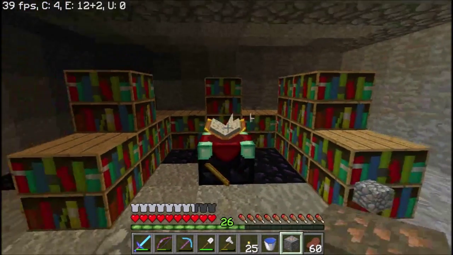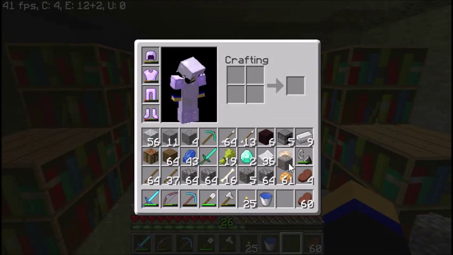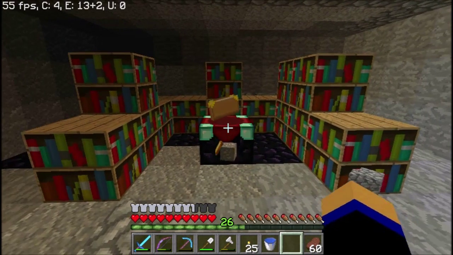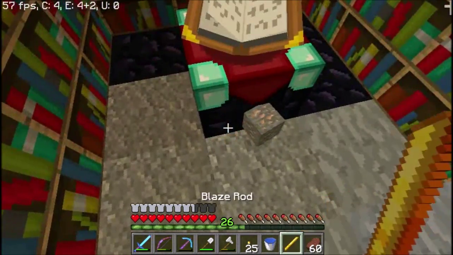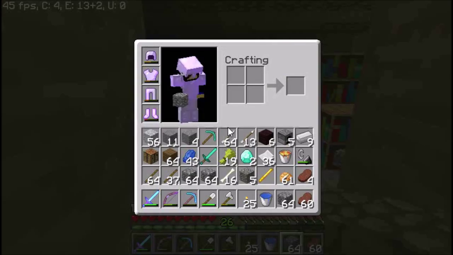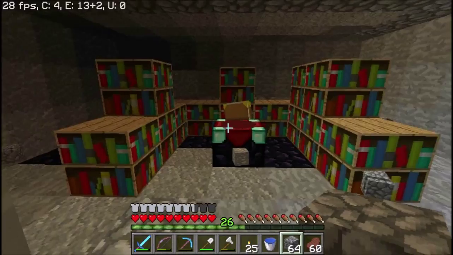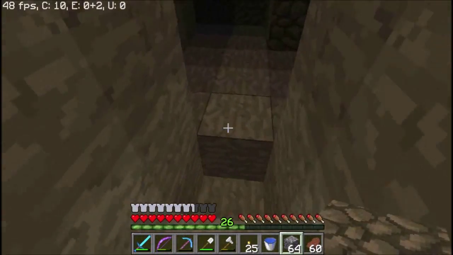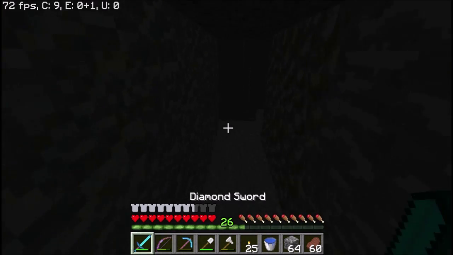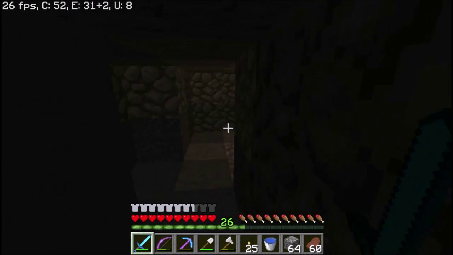Awesome. Alright, so what I'm going to do now is I'm going to go... Hang on, I need that blaze rod. Okay, so what I'm going to do now is get my levels up and enchant these two. And I will also speed this up, so prepare yourself for another speed montage. Hope you enjoy this one.